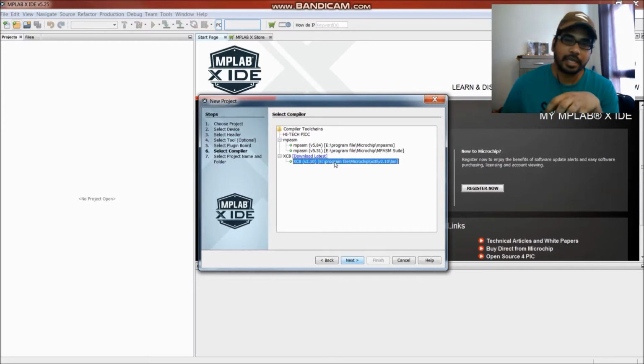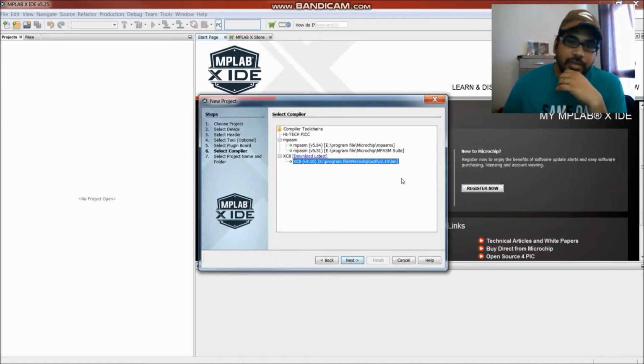Then you can actually select it. Here I have already downloaded it and it's stored under the D drive. By default it will store this particular compiler in the C drive. If you would like to change the directory, you have to add that directory manually. Maybe we can have a separate session on how to add a compiler manually. As of now, we focus on how to create a new project.